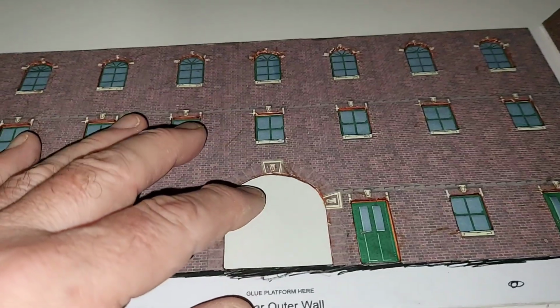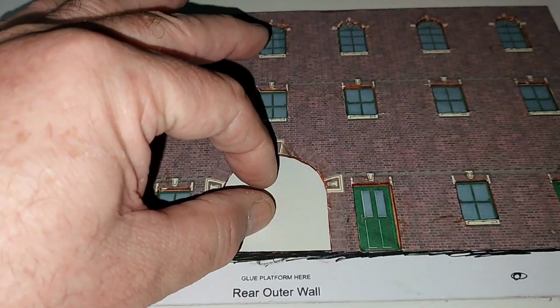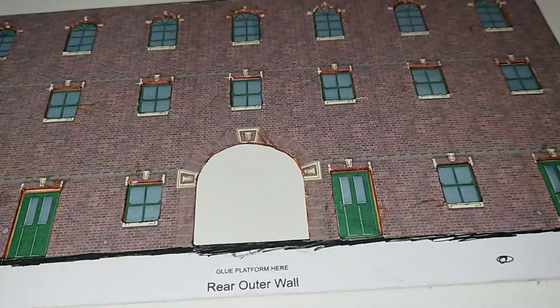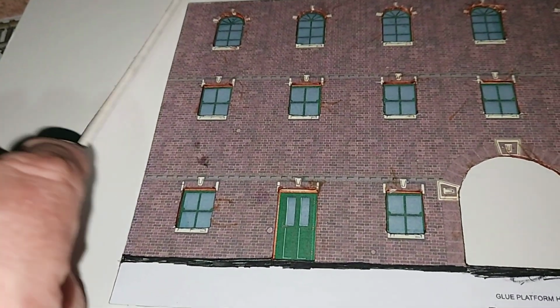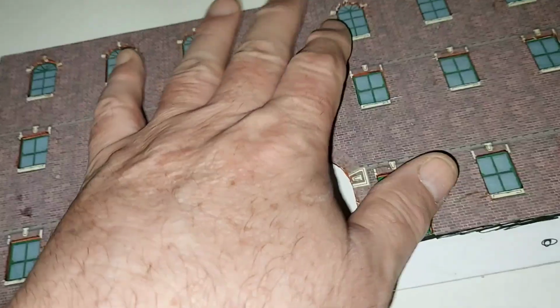I'll have to cut that arch out, because obviously when you're looking through, I've got a bit spot on the back scene, so when you look through that you can actually see stuff through that. But that's the sides done. They'll go like that, and the front will be on it. But I've also got a bit of a building to go this side and a bit to go that side as well, but I'm getting the main building done first, and then I can work on that.